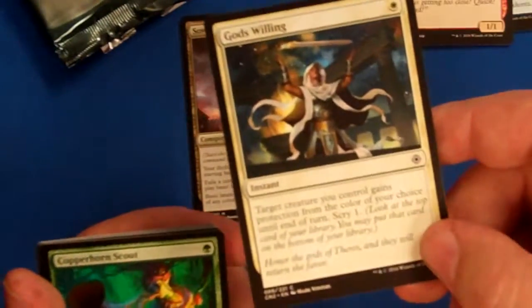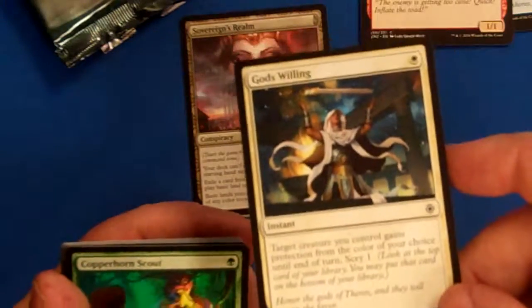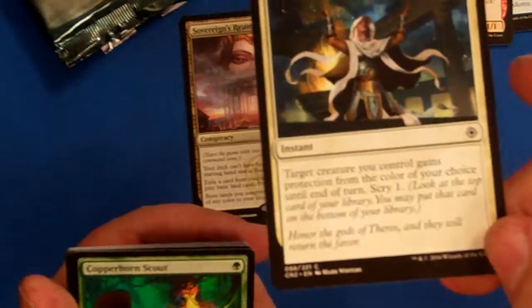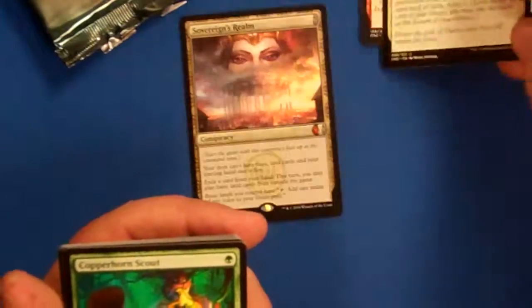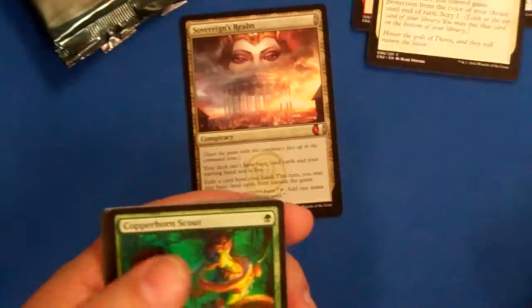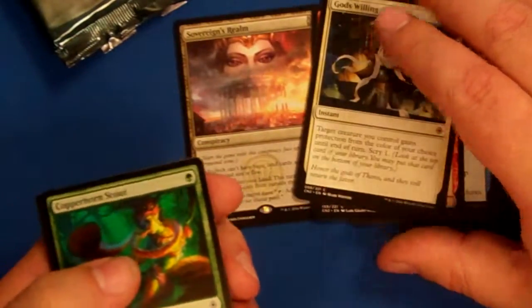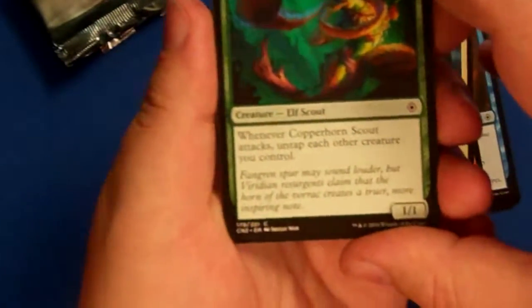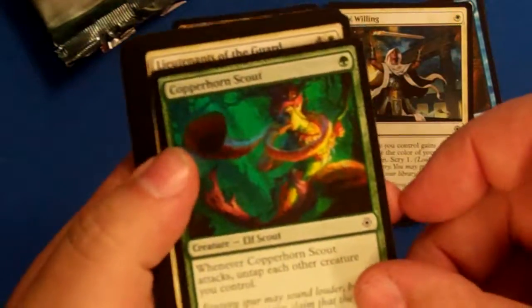God's Willing. It is 1 mana. Target creature gains protection from the color of your choice until end of turn. Scry 1. It's a combat trick. It can protect your creatures, and you get to scry off of it. Yeah, it's God's Willing. It's not great. You're nowhere near first picking it. It falls under the enablers, at the bottom tier of enablers, so you're not looking at this anywhere near the first pick. Copperhorn Scout. Whenever Copperhorn Scout attacks, all your other creatures get pseudo-vigilance, pretty much. They untap, which is really good in this format.